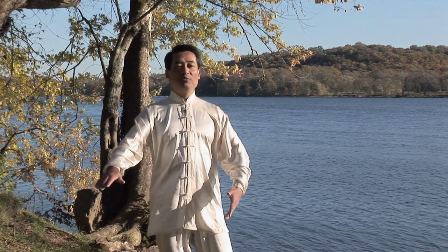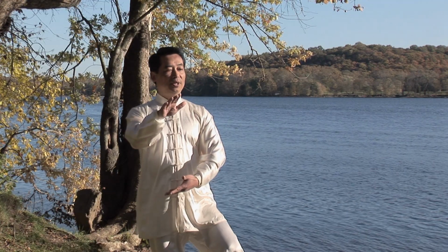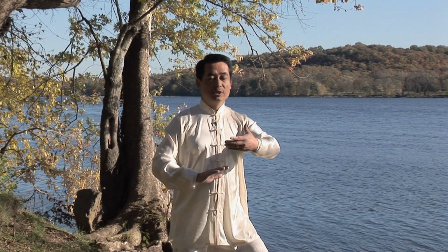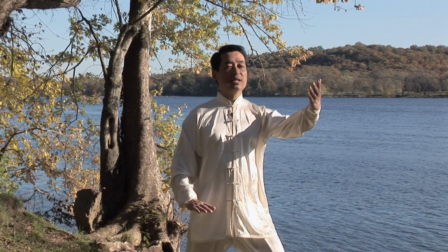Sometimes people find this distance from here to here is too long. Breathe naturally, but try to coordinate with the last move, last frame, exhale. And do that at the beginning. For the second posture, for example, parting the wild horse's mane, you can breathe naturally and not think about that, but make a conscious effort as you come into the end of this frame. Then you exhale.